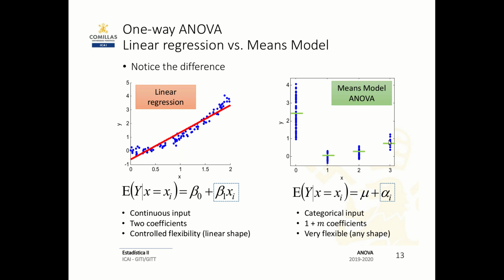And there is another difference, that is the nature of the predictor. So here you can see that it comes only at discrete points, so we don't have any observation between 0 and 1, any observation coming from 1 and 2, and so on. So in between we cannot have observations, we have to group them at discrete values.